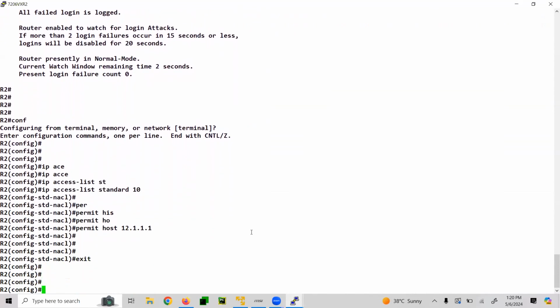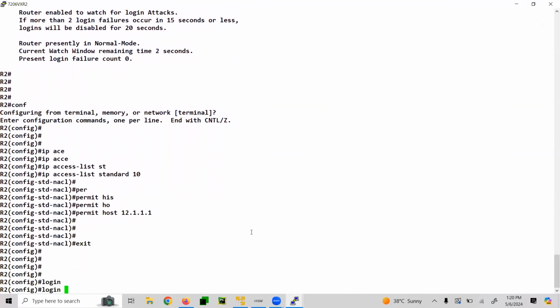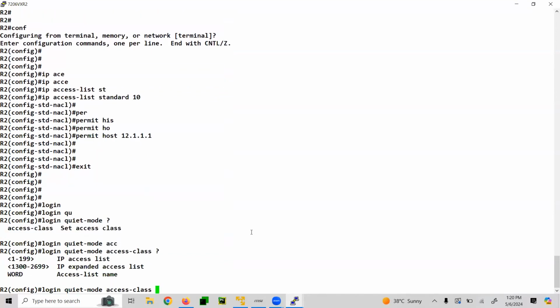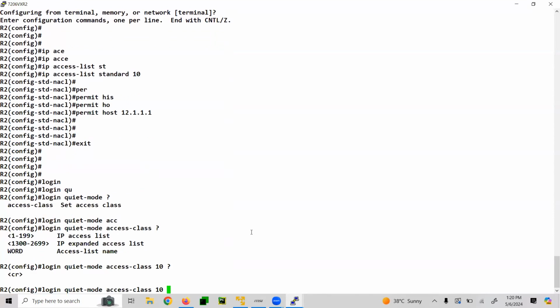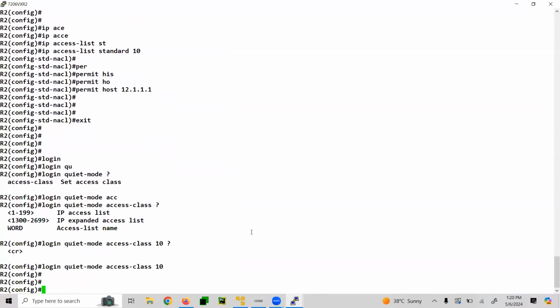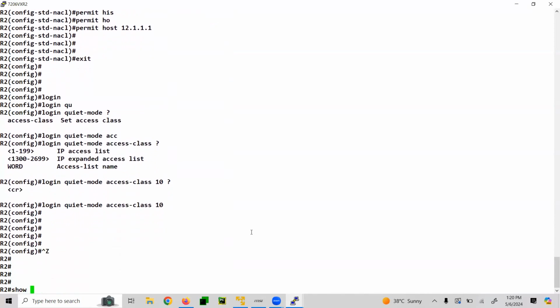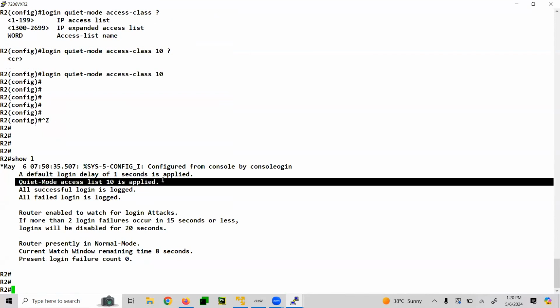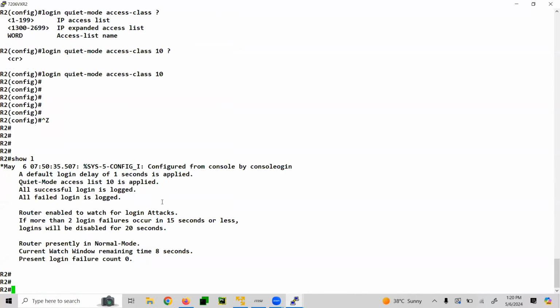Now I will go to the global configuration mode. I will type login and I will say quiet mode access class and the access list that I have created, right? I will say enter. Now if I go to show login, you can see that quiet mode access list 10 is applied, right?